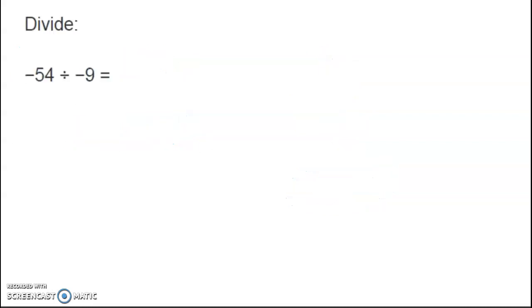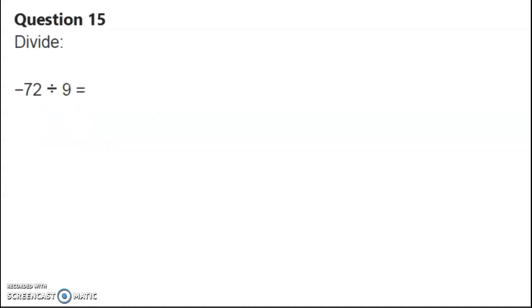All right, divide. So now we're going into division. I know it's been a while. Just like multiplication, divide as normal and then worry about the sign afterward. So we're going to divide as normal. We have 54 divided by 9. I do know that 9 goes into 54 6 times. It's just from my multiplication skills because 9 times 6 is 54. Now I have to determine if this is a positive or a negative 6. Because my signs are the exact same, this is going to be positive. Woohoo!